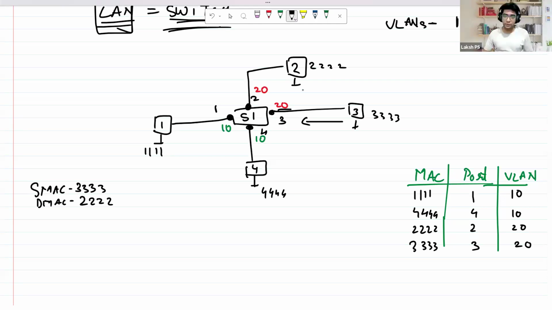It does not know whether on that side it is PC number 2, PC number 3, PC number 4, or a switch, a server, or a data center. It only knows that on this particular interface, VLAN number 20 is configured. So it will forward this data out of only that interface. The incoming interface VLAN is very important for the switch's decision. Clear? Got it?